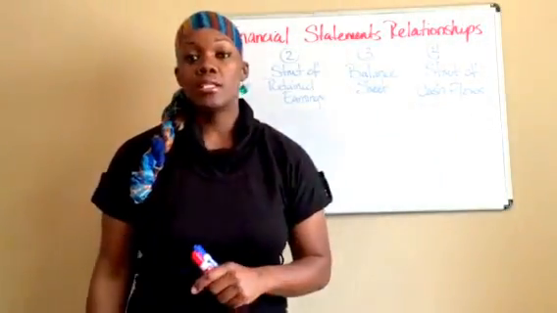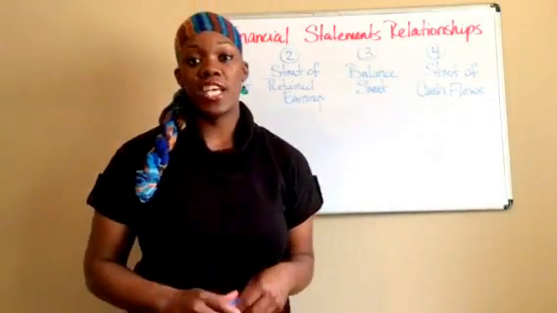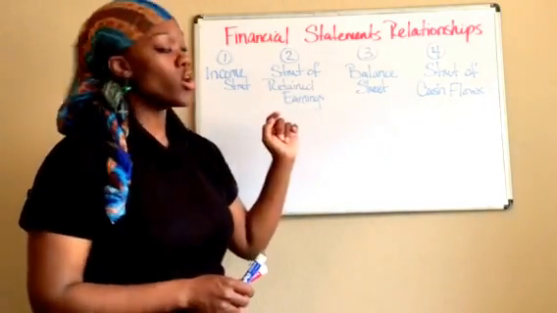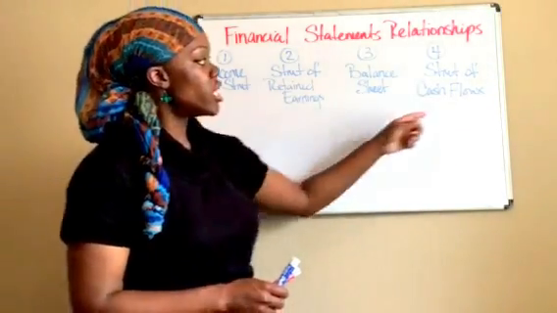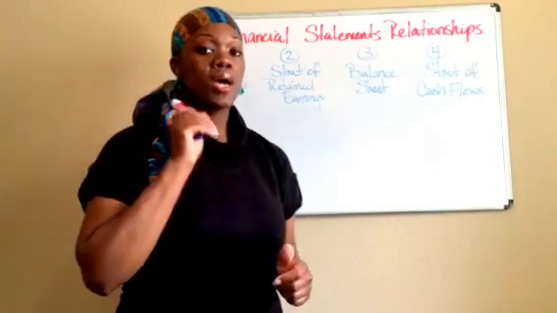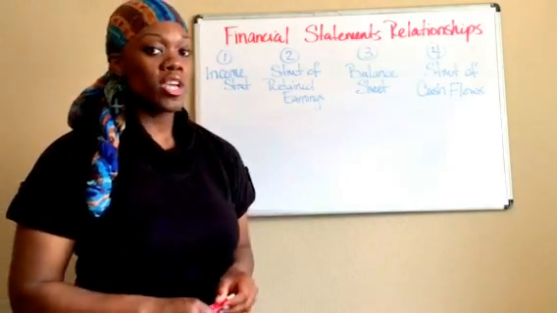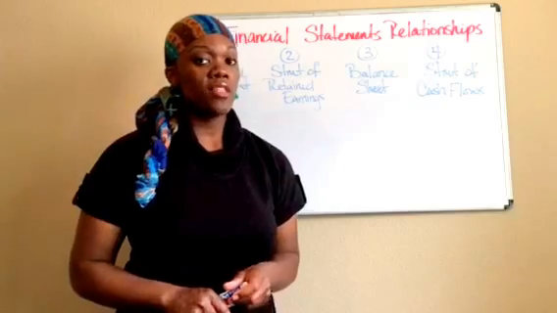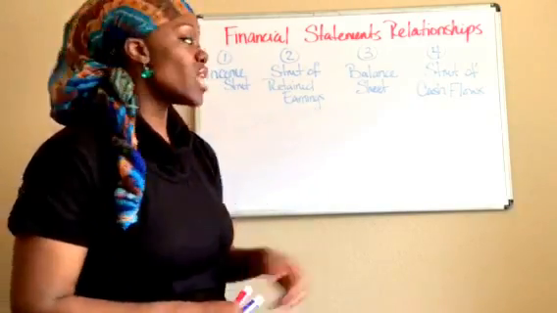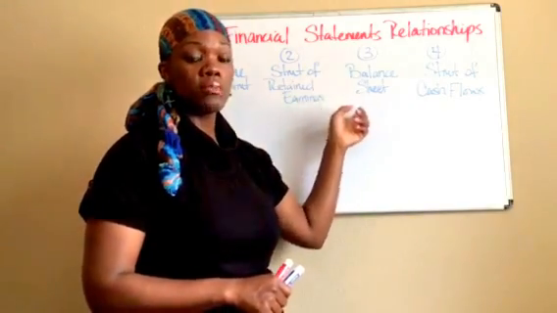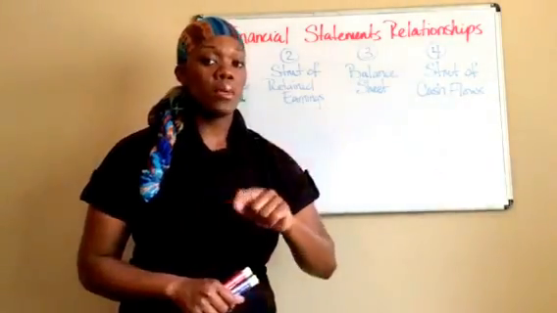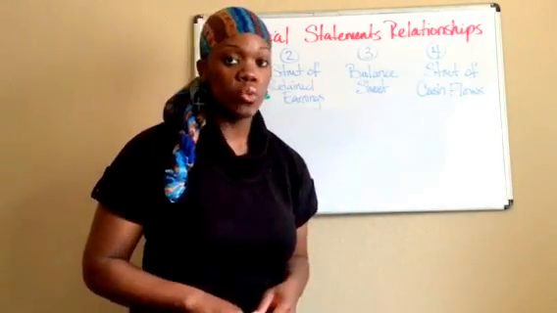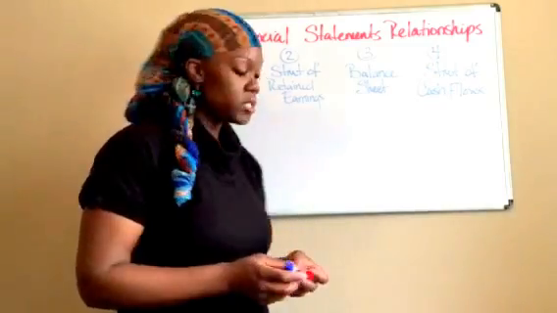So we've been spending a lot of time talking about these various financial statements. We've talked about the income statement, the balance sheet. You've probably heard of the statement of retained earnings and the statement of cash flows, but I'm sure you've been wondering, how do these things relate to each other? And the further you get into accounting, you'll realize that a lot of things really relate back to the balance sheet. So what I'm going to do right now is walk you through and show you the relationships between all of the financial statements.